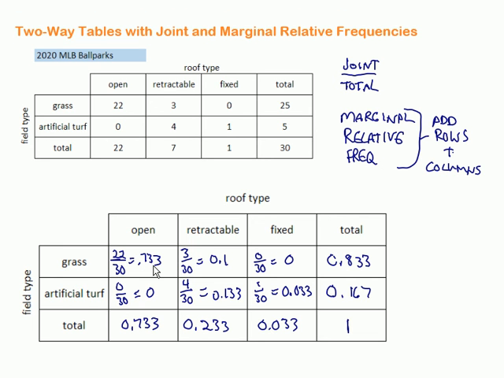For example, if we look at 2020, 73.3 percent of the ballparks are open air grass fields—almost three-fourths of the ballparks. On the bottom we could say 23.3 percent are retractable roofs out of the total in the league. We can grab these numbers and they have meanings that may mean more than just saying seven of them or four of them. That's where this comes in handy.